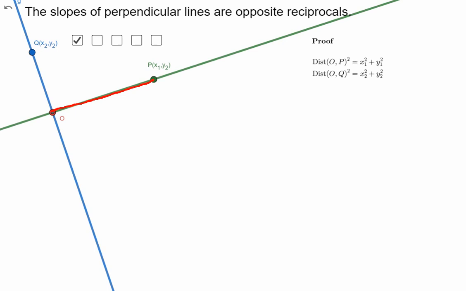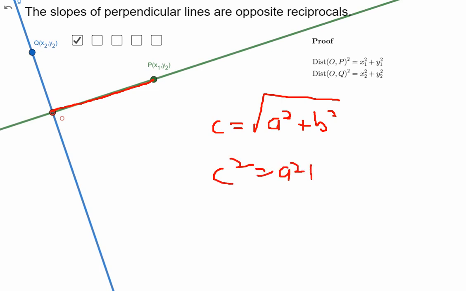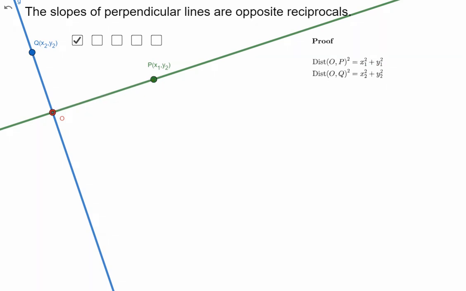So we're working with the Pythagorean theorem, right? If a squared plus b squared, if c equals the square root of a squared plus b squared, it's also true that c squared equals the right-hand side without the square root. I'm just showing the distance formula squared so that I don't have to deal with the radical on the right-hand side of that equation. Okay, but now we do just have the distance formula.